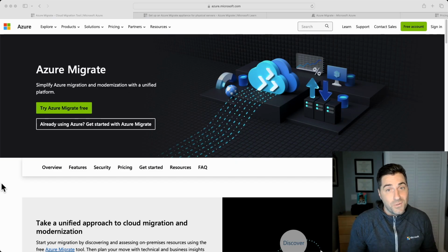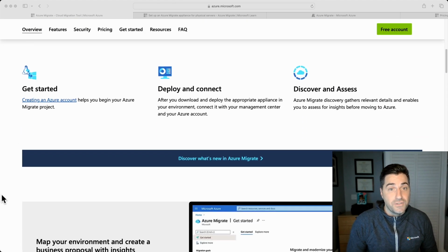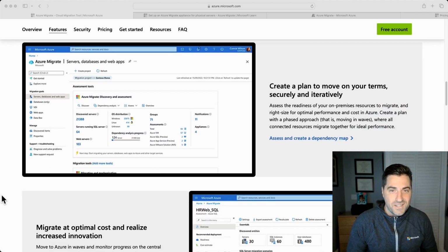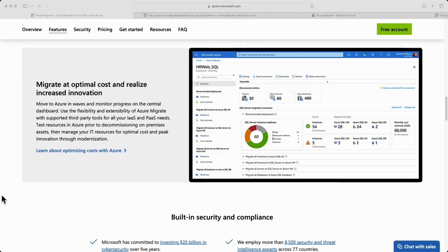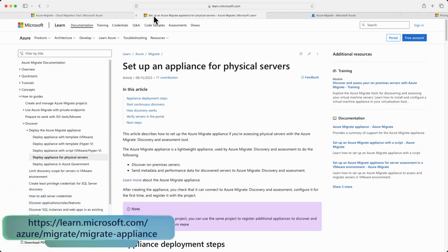Before migrating your applications to Azure App Service, you need to assess the compatibility, performance, and cost of running on Azure infrastructure. The Azure Migrate tool is a great way to help you with this process. It is a free service that analyzes your on-premises servers and applications and provides insights and recommendations for migration. To use Azure Migrate, you will need to install an appliance within your on-premise environment and register it with your Azure subscription. Then you can discover and assess your applications using the Azure Migrate portal.